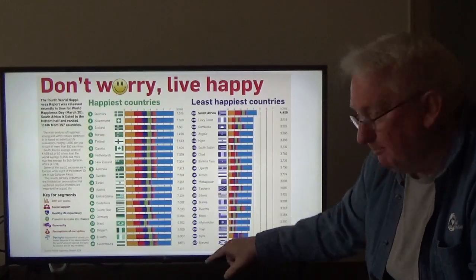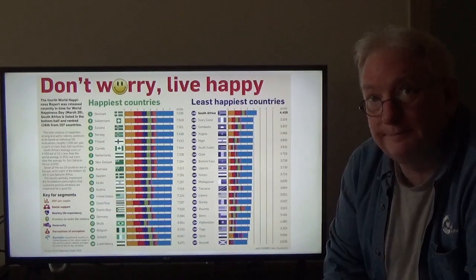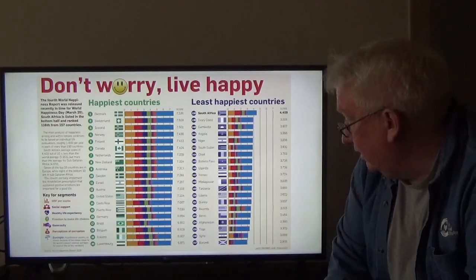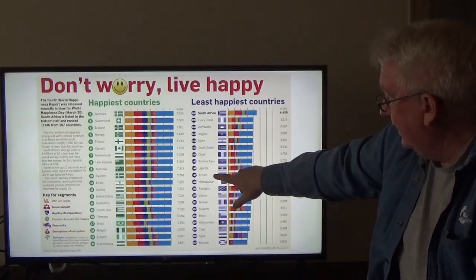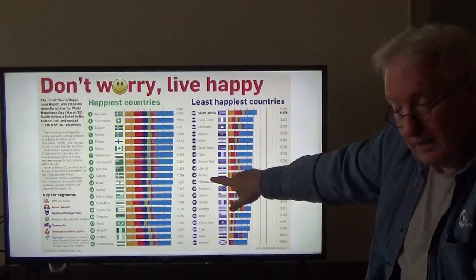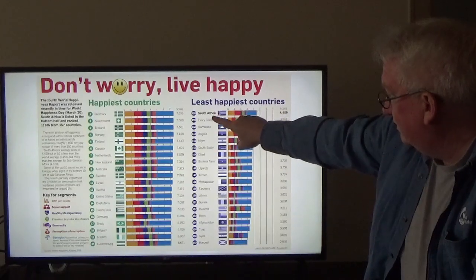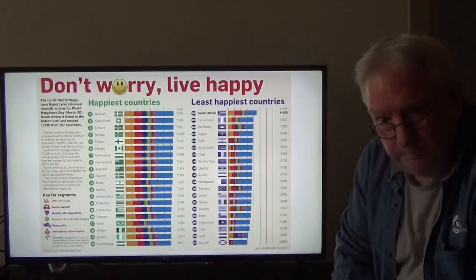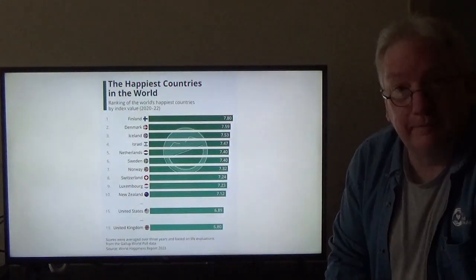Hey, the bottom 10, where are they all from? What continent? They're all from Africa, and they're all from sub-Saharan Africa, so south of Yemen is over there by Saudi Arabia, and then everybody else on this list is Africa. Okay, least happy countries. All right, next chart.